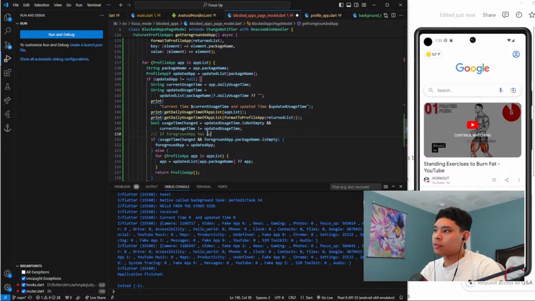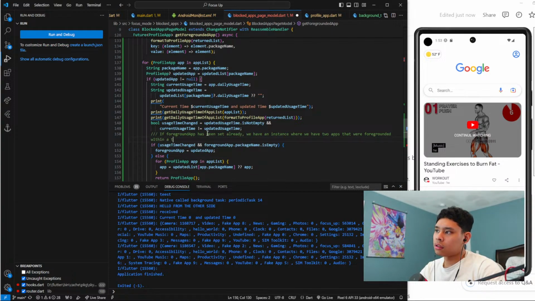If foreground app has been set already, we have an instance where we have two apps that were foregrounded at a close time proximity, since in this case we can't evaluate blocking a specific app, since we found more than one.